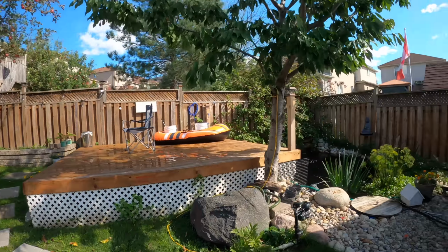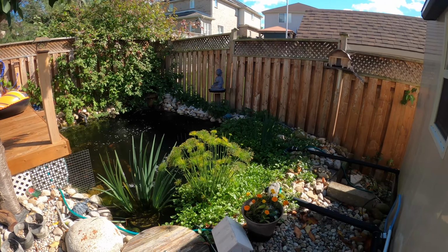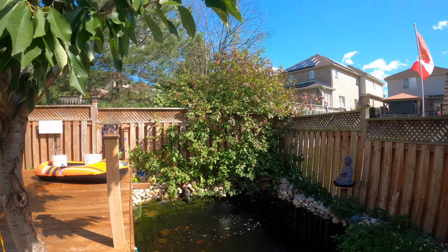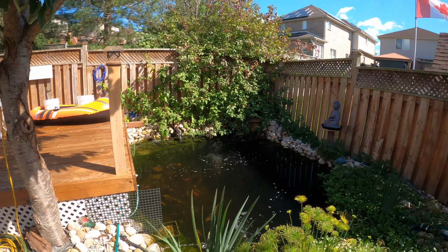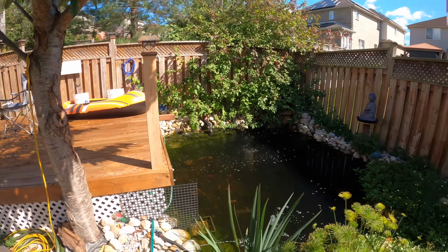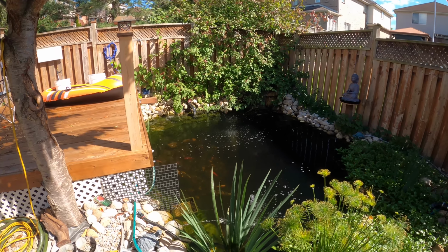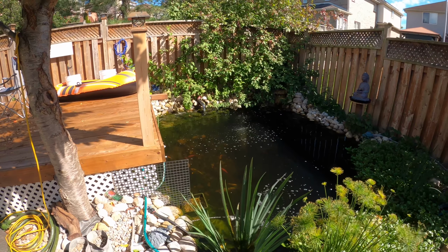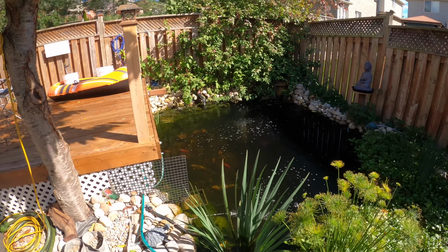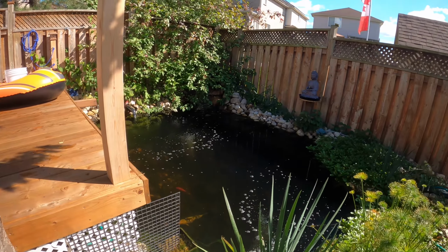So as you can see, I've got to trim down the watercress and some branches over there by the waterfall. The temperature goes down below 10 degrees at night time and the water is kind of chilly. I'm still waiting for my thermometer to monitor my water temperature, but right now I'm guessing it's maybe 12 degrees. Maybe I'll get a thermometer and check it out.